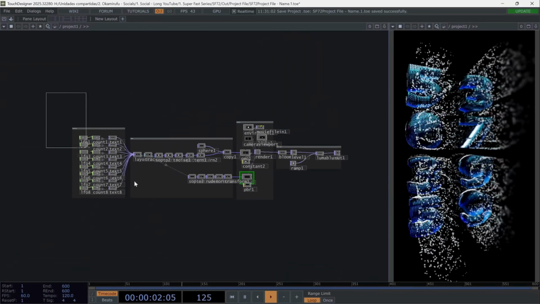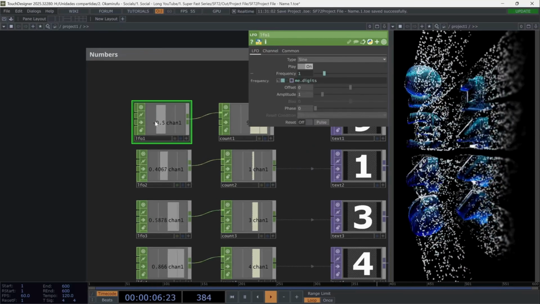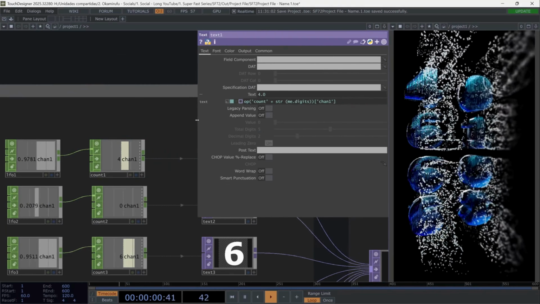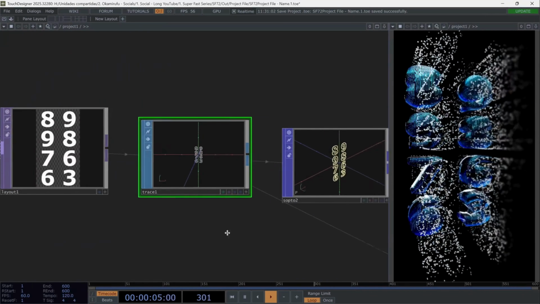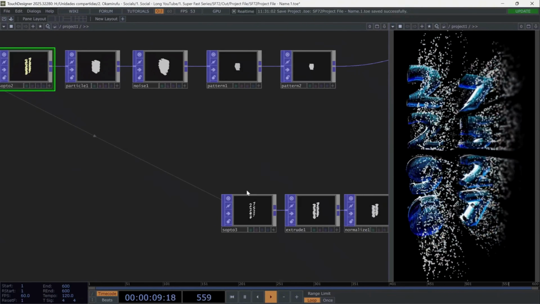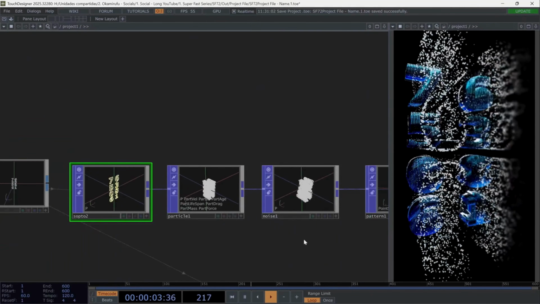Chapter 1. Overview. We will break this project into 4 main sections. First, the numbers block uses LFO and Count CHOPs with Python to drive text tops, creating a grid of cycling digits. In the main section, a trace SOP turns that text into geometry, splitting into 2 POP streams, one for solid 3D extrusions and another for noise-driven particles.